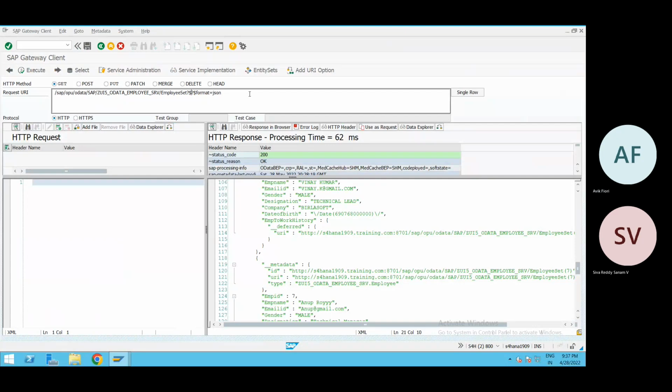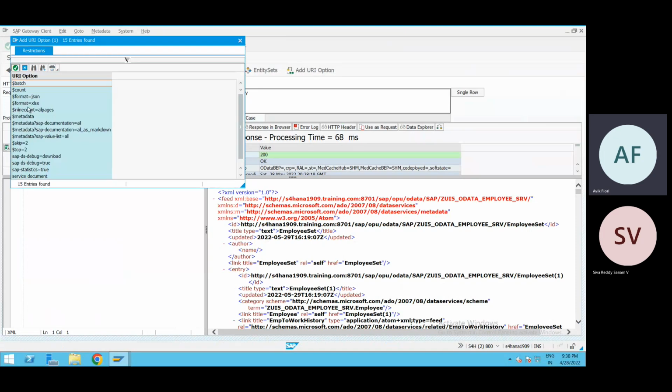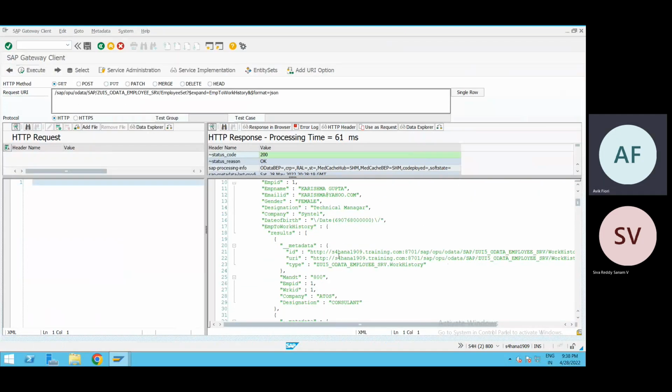Dollar expand, and just execute. Add the UI option, format JSON, and now it will read the data.